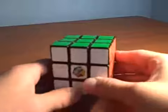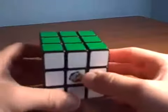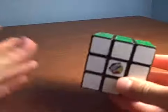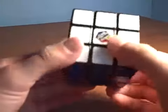Hello, today we're going to be solving the 3x3 Rubik's Cube. It's kind of hard for some people, but I'm going to teach y'all how to solve it, and then you can go and impress your friends by solving the cube.